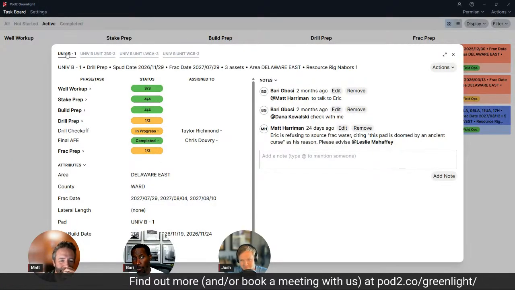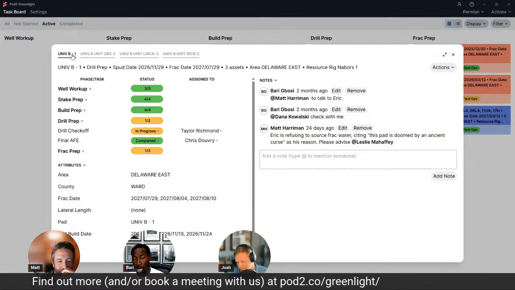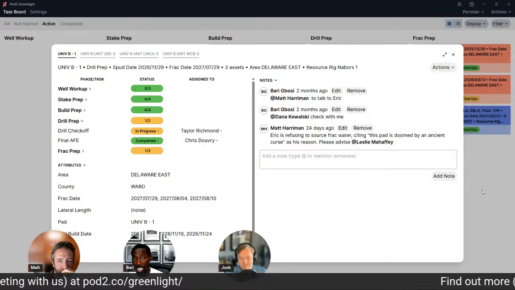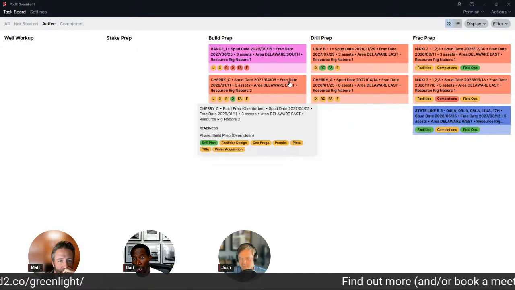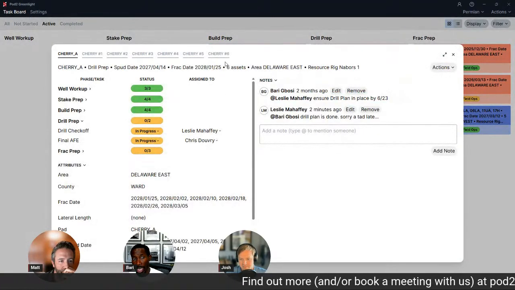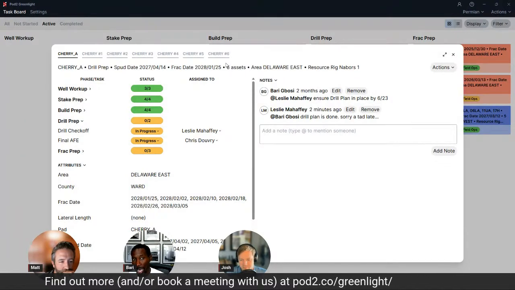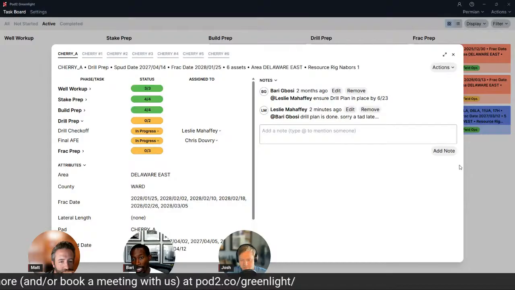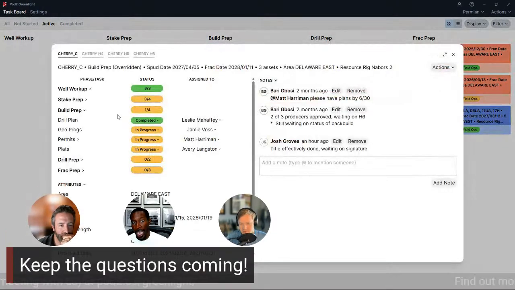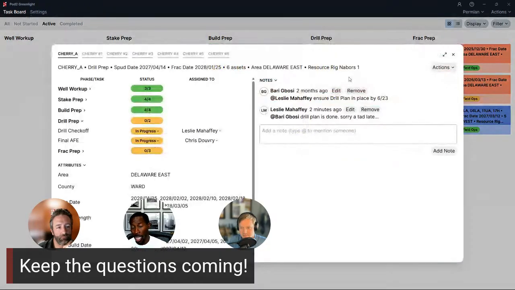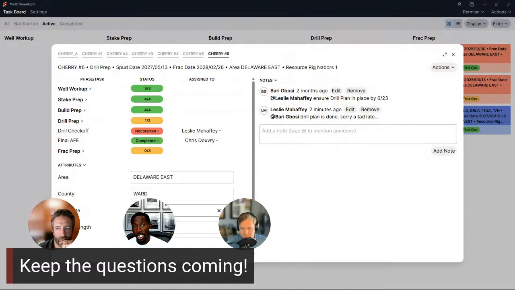All of these, as I mentioned, are rolled up at the pad level. It's extremely easy to move things back and forth between pads. So if I, for example, had wells on the Cherry A, and I said, hey, look, we're doing a DSU blitz. We have 2 different sets of pads, but we have a 6-well pad here with this Cherry A pad and a 3-well pad with this Cherry C pad. And then I say, actually, what we want to do is, as we're planning this, we decide to move this Cherry A to the Cherry C. I can very easily do that and take this and stick this on.